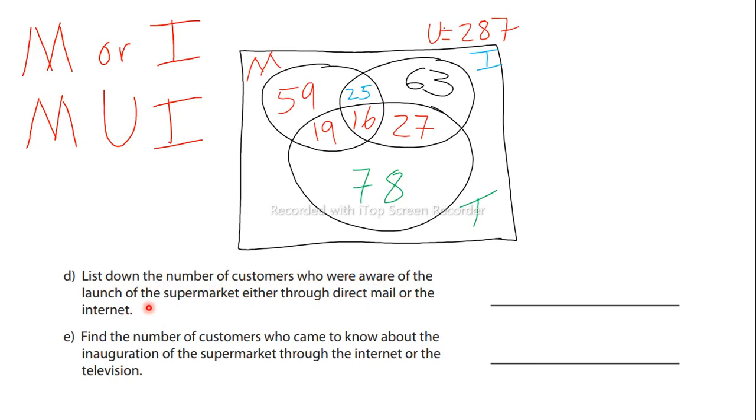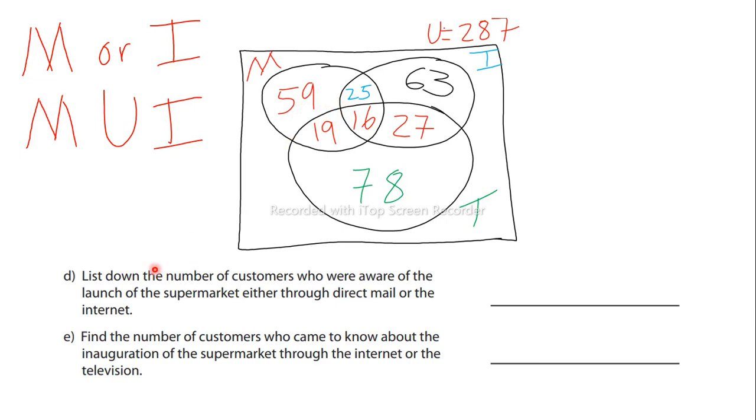I guess we could just do only, since they didn't really state how they want it. No, I'm saying, they didn't say either through direct mail or the internet only. So that means we could include television, because we still could include these ones below, because they didn't say only. Or they didn't say and not through television. You know what I'm saying? So technically speaking, we should be able to do that. But let's answer it and see what the solutions say.